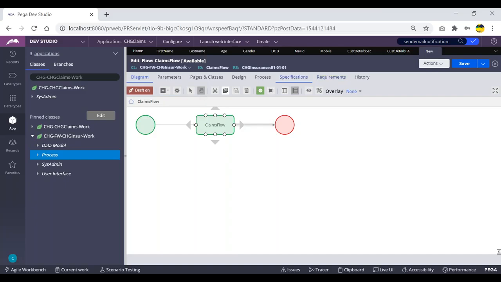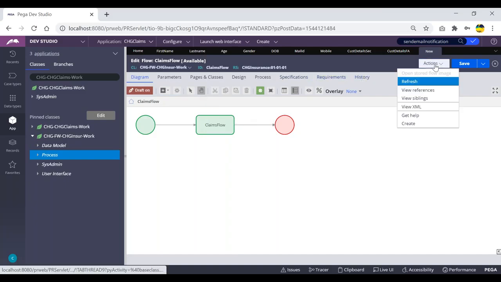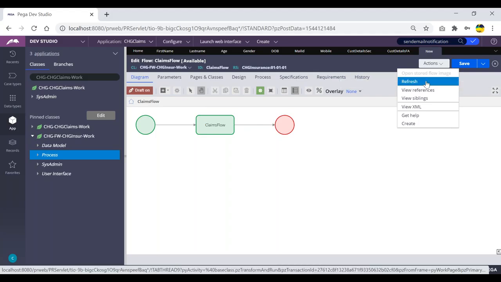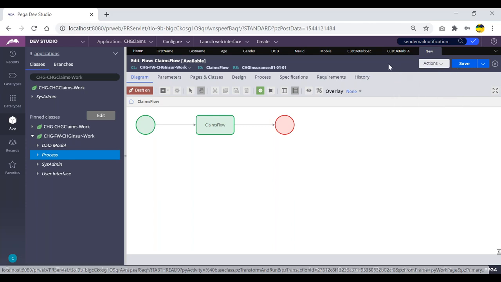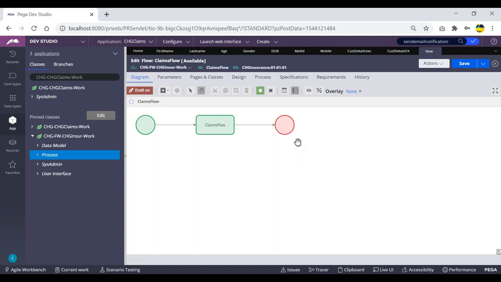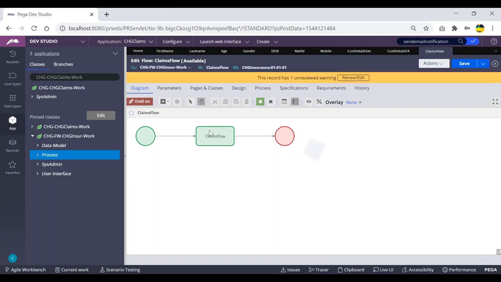So in order to see the output of what we have created so far, we have to go to actions and click on run. By default there is no run here. But in order to see these changes, we have to run this flow. Before that we have to make a few changes. So let me save as of now. We have to run this flow. That is our next challenge.